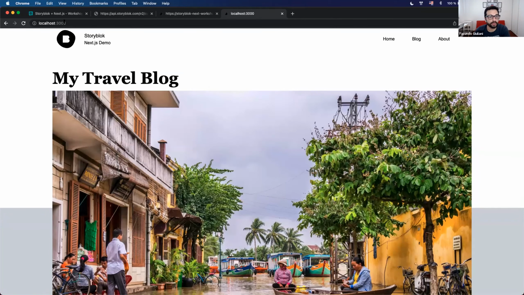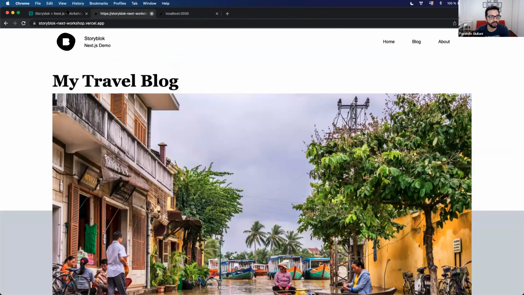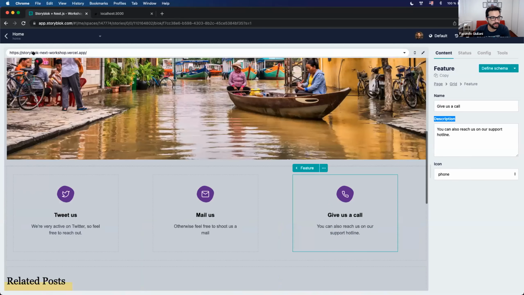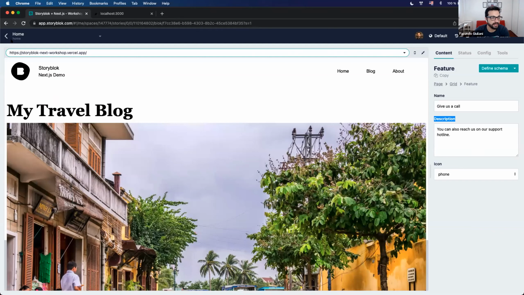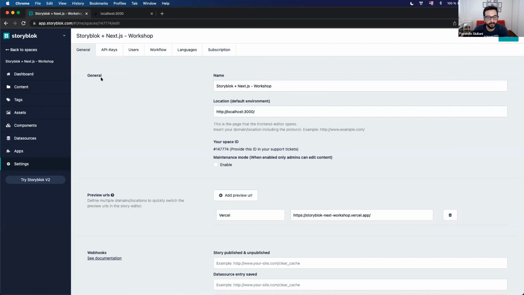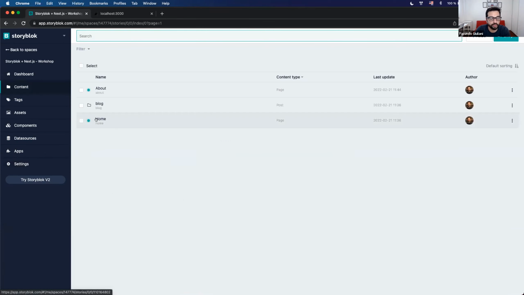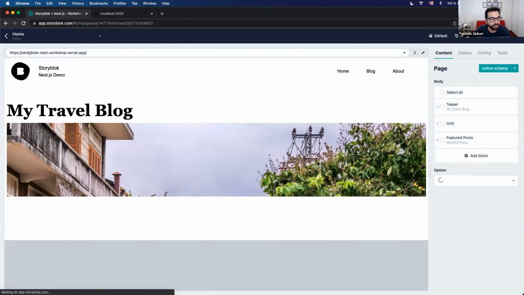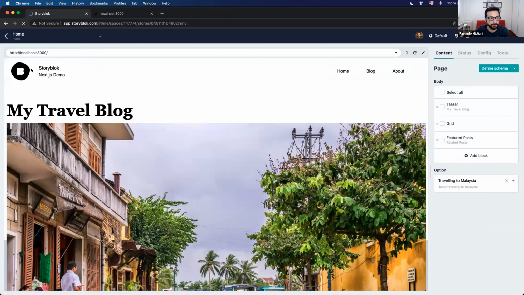So if I go now to the Storyblok application, sorry, I will close all of this. We can see that instead of using the URL of the published version of my website, I can go to the settings menu and define different preview URLs or locations. For the location I want to point to my localhost to see that the version that I created, which is running locally on my computer, is working. I will go to the content, to the real-time visual editor, and instead of loading this preview URL, I will load this localhost version.